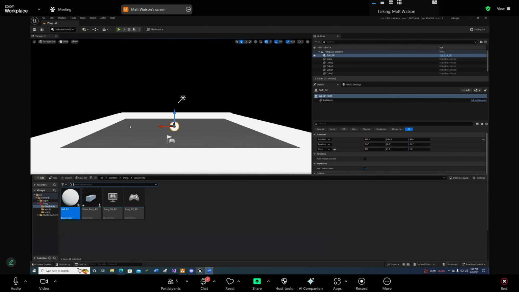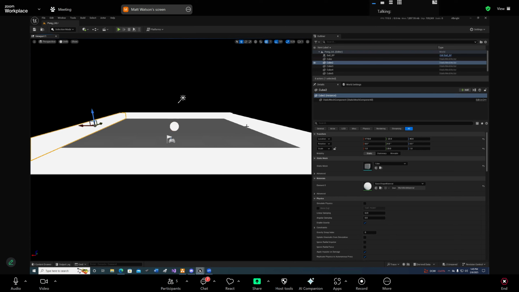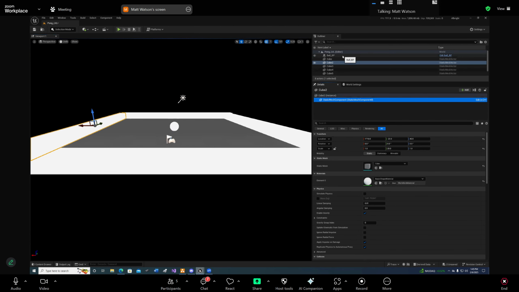The walls, they are static meshes, yeah. You can see over here in the outliner, static mesh actor. This is great because this is a C++ class that they defined for you. But essentially, it's just an actor that only has a static mesh component, pretty much like our ball.